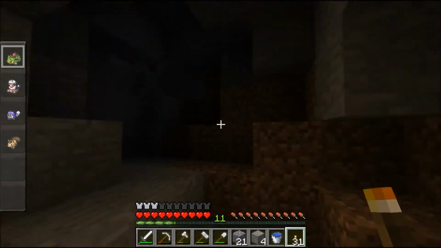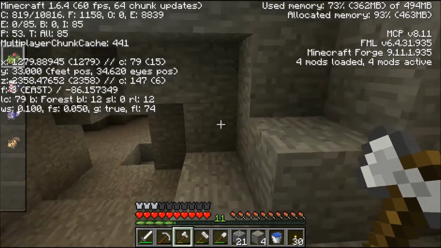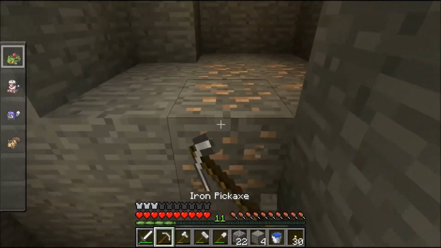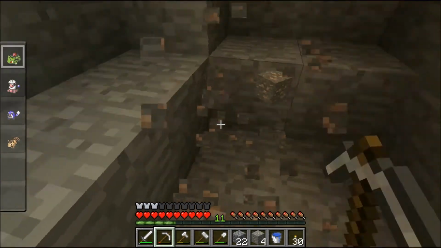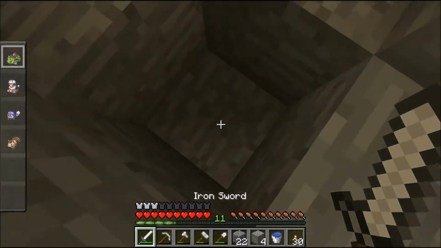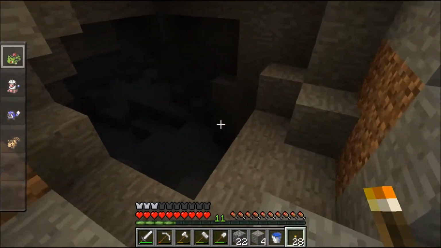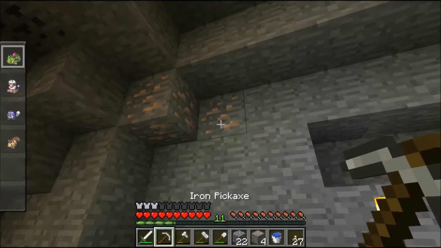But I'm just going to quickly explore. I hear lava. I am pretty low. I'm at y equals 33, which is really like the iron level in traditional Minecraft, which is why you see all this iron around me. I didn't get that, did I? And I want diamonds eventually, just because that's the goal of any Minecraft player. You want the diamonds. Wow, look at all this iron.